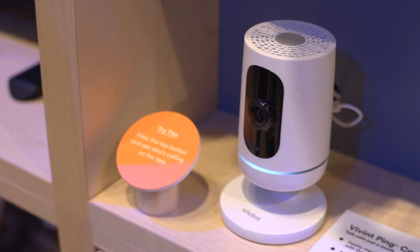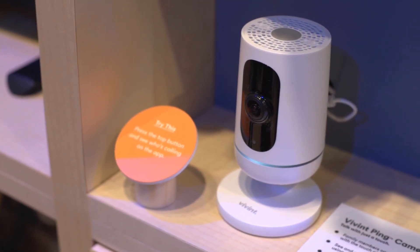On Vivint's side of things, they have something really slick called Ping — it's a two-way video calling indoor camera. The way it works is there's a button on the camera itself that connects to the app, and you can push either one to start a video conversation. This is going to be really valuable to families with kids they want to keep track of — maybe you need to stay in touch with them while you're out. Having that two-way video calling in your indoor camera is really slick, and as far as I can tell it's unique. So the winner on equipment, I'm giving it to Vivint. I like the pet sensor from ADT, but ultimately I think Ping is going to be more useful to more people.